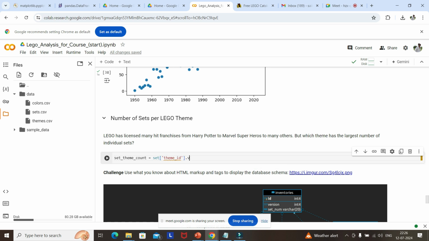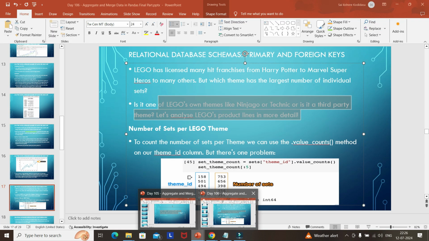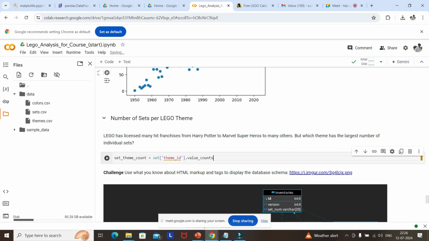Value counts. I have to call sets, since set is a keyword so we should not be using it.